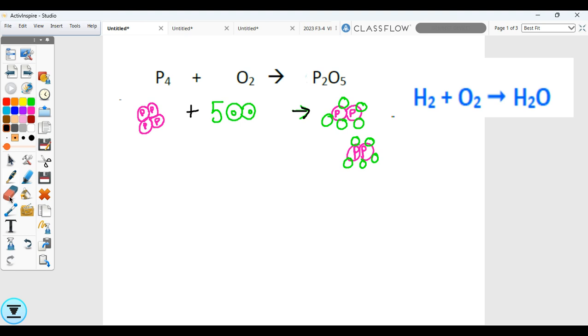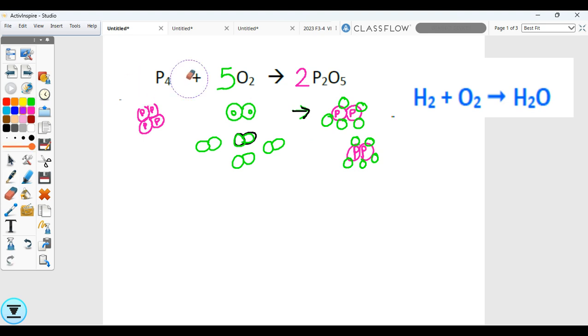So now, I actually wrote the number instead of drawing it. So I would then draw green, draw 2, 3. So that's 2, 4, 6, 8, 10. And once you see that you've got 10, you can see that there are 10, the same as on that side. There's 1, 2, 3, 4, 5. So now we're going to put a big 5 in the front there. We're going to put a 1. Remember, if it's a 1, you don't have to put it. And then we're going to put a big 2 in the front there because there are 2 of those whole molecules. So that is then again balanced.